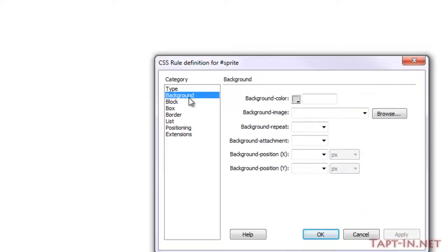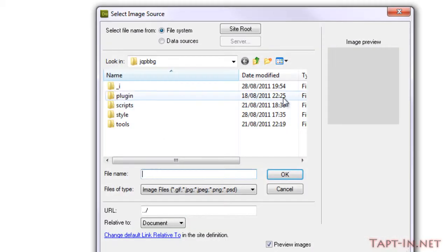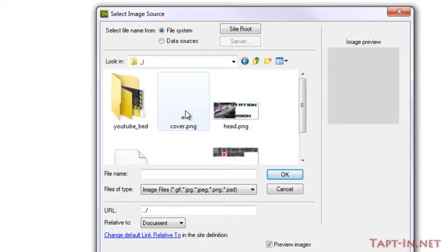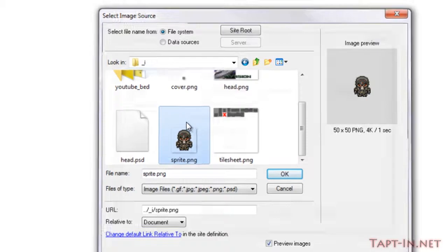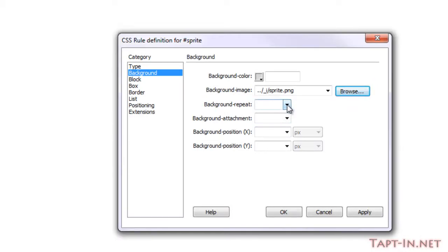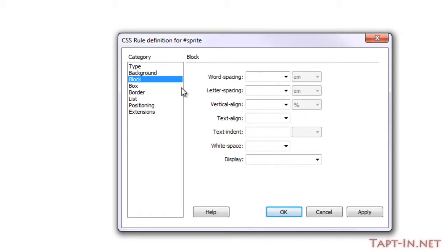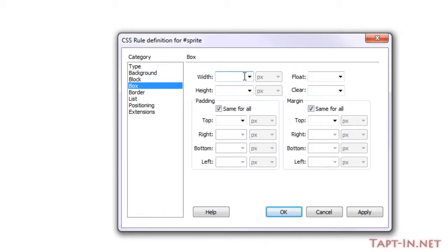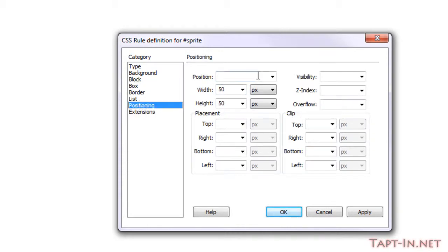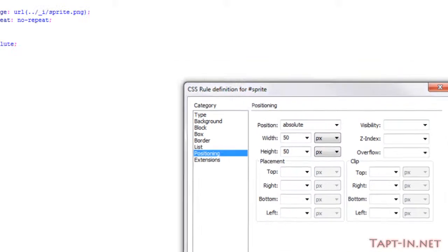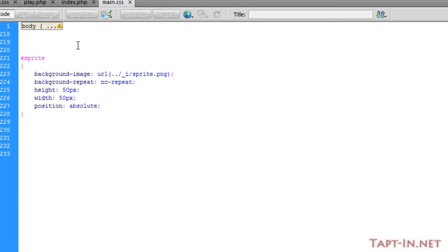So we're going to give this an image, and it's going to be of the sprite.png, and we obviously want no repeats, and we're going to make this a 50 by 50 pixel image, and it's going to hold an absolute position. We apply that, and we can save that.